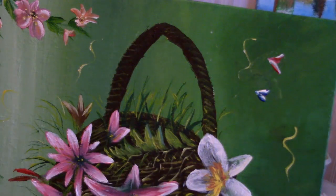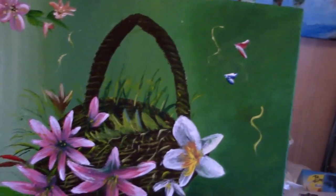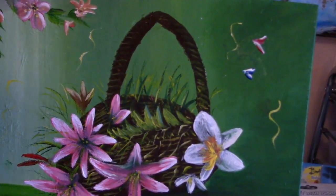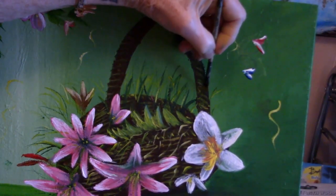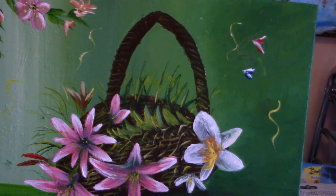So the basket, don't need too much done with it because it's been covered up a lot, but you can still see it looks like a basket, right? So that's better. That's much better. All right. Made a mess there. That's okay. That's better. Just simple little strokes. Okay, so there we go.